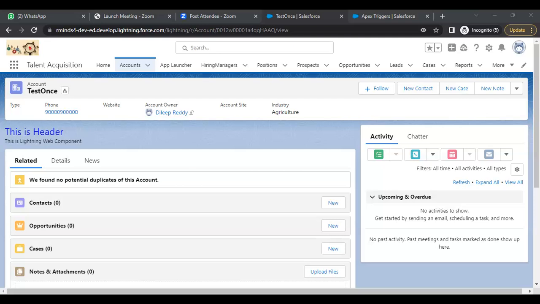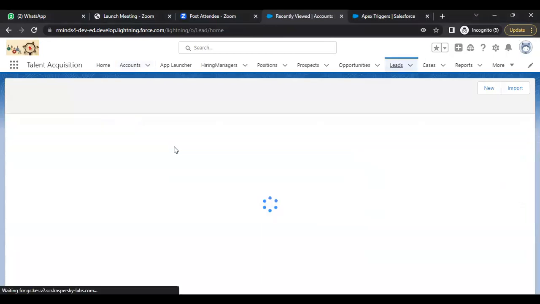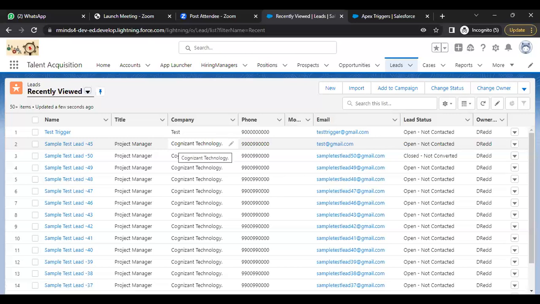So let's go ahead and test that update event for the lead trigger.